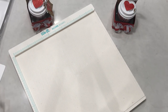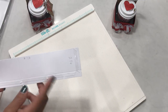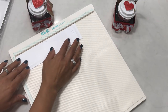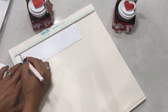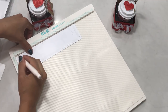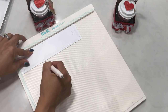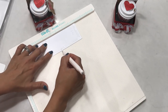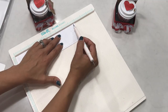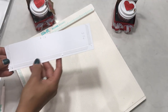Next we're going to create the bottom portion, which measures eight and seven-eighths by two and one-fourth inches — that's what you cut your paper at. On the eight and seven-eighths inch side you're going to make score lines: the first score line is at a half inch, the next score line is at three and one-eighths, then five and five-eighths, and the final score line is at eight and three-eighths.